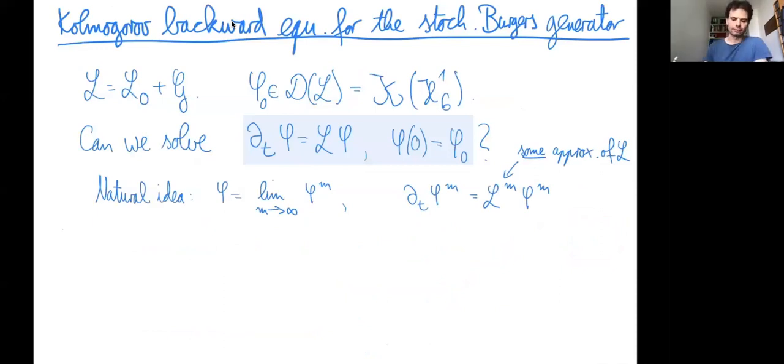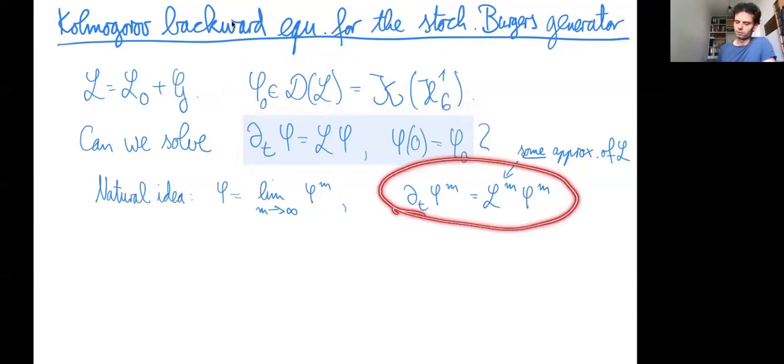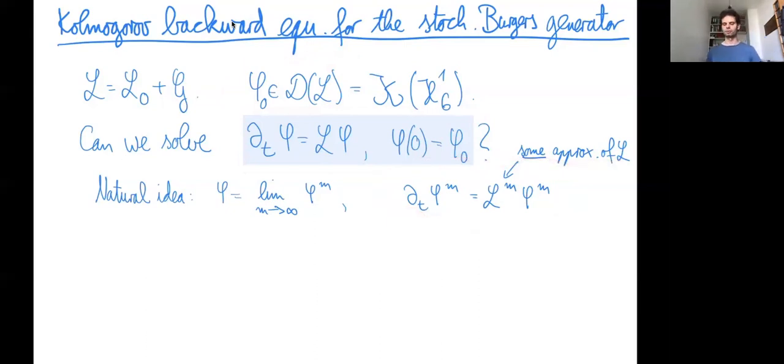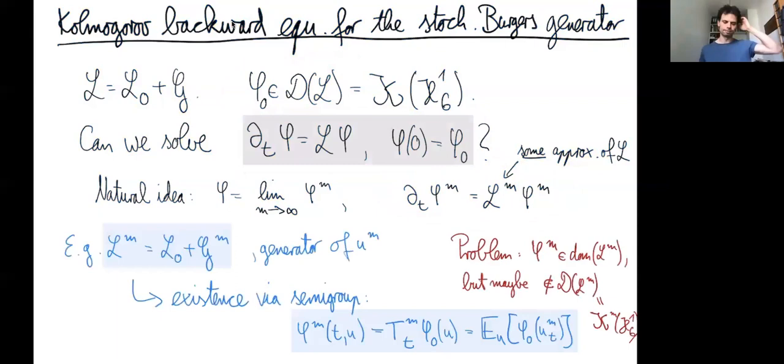Right, so can we do the same thing here? Here the argument would even be a bit easier because by definition of the Martingale problem, the thing we get there is a martingale. It is not a local martingale. The Martingale problem says it's a martingale, so we don't have to worry about local martingales. So this is the equation we have to solve for an initial condition in the domain. And the natural idea is, we just need existence for that, so we can use a compactness argument. We could try to solve this equation for some approximation of L and then pass to the limit and hopefully get a strong solution.